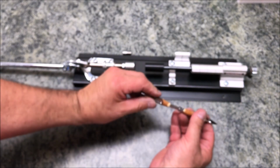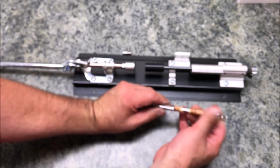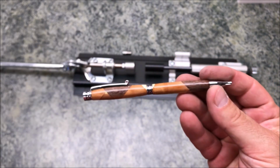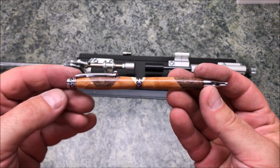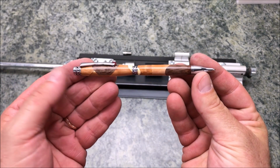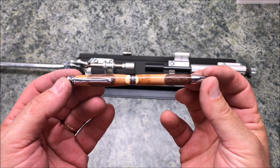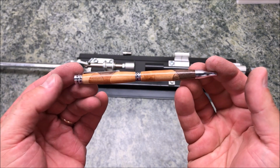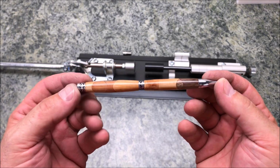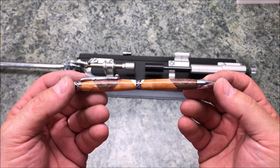When a pen is closed, that's when it should line up. So I'm going to go ahead and line these two little pieces up. And now you can take a look at the pen. See the little filigree there? Really a beautiful pen. I think you guys made a wise choice on the blank and the kit, and I really like it.